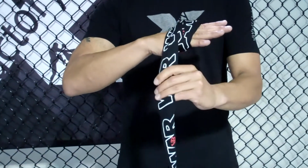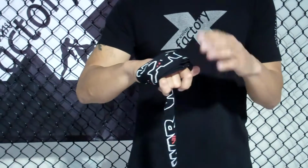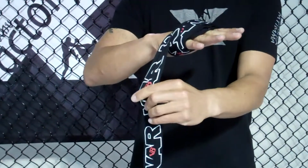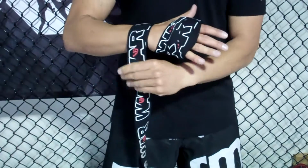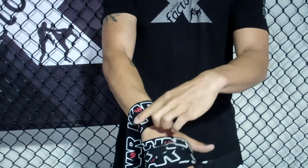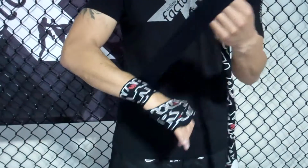Now from here I'm going to go to my wrist. Most important thing when you're wrapping your hands is take care of your small bones, your knuckles, and your wrist. That's the biggest thing. So I'm going to go from here to my wrist, secure it on my body here like so, and then I'm just going to go around my wrist a couple times. I like to go a little lower than where my wrist bone is here. I like to go here, and then you'll see when I finish we'll end at the wrist bone. But for now I'm just going to go lower here.